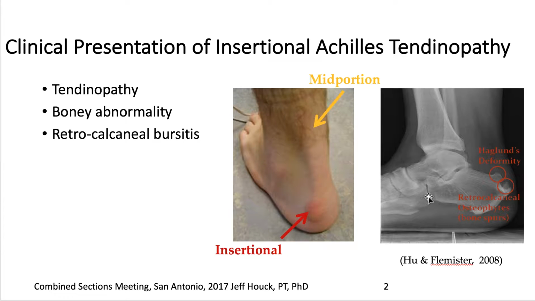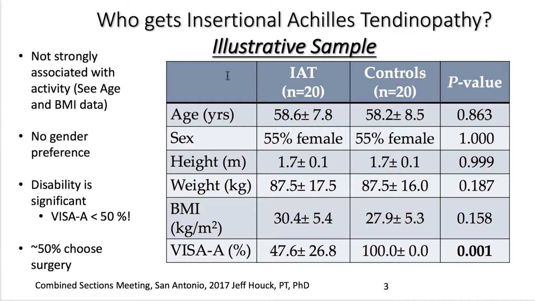So it's important to recognize that, different from non-insertional tendinopathy, this isn't just a tendinopathy that shows growth and abnormal tissue responses in the tendon, but some of that tendinopathy is being caused by abnormal compression with the bone, and then some of the pain that's occurring in patients is coming from inflammation of the tendon, which is responding to that compressive stress.